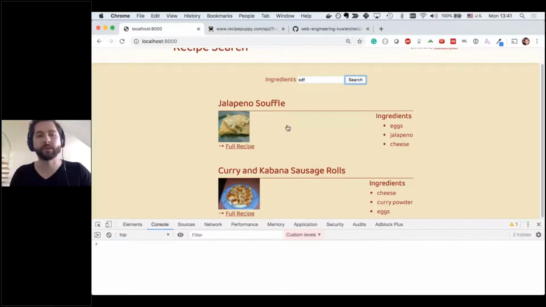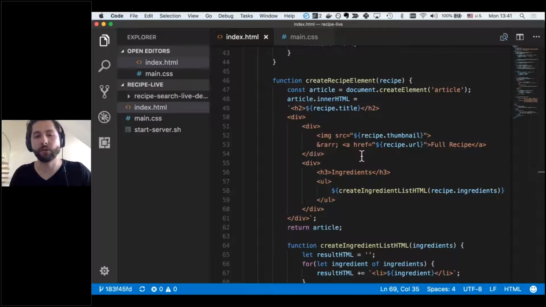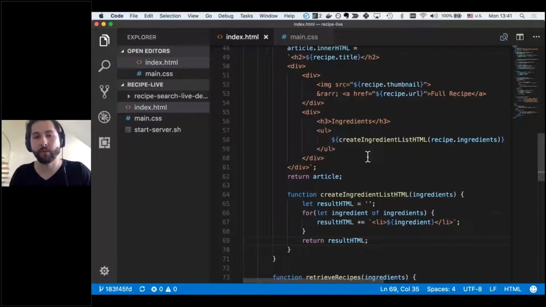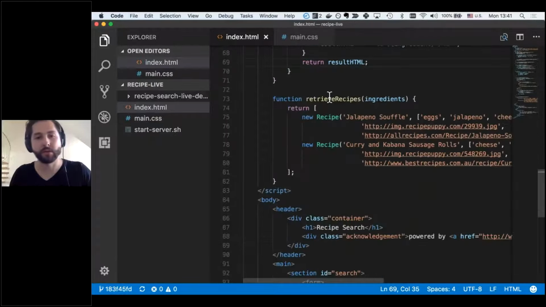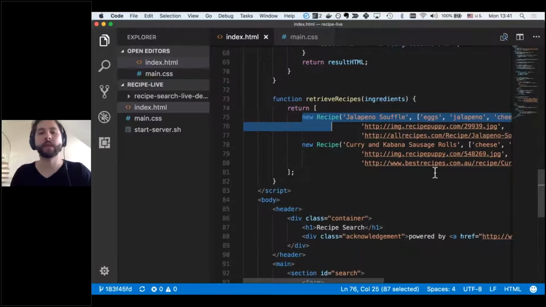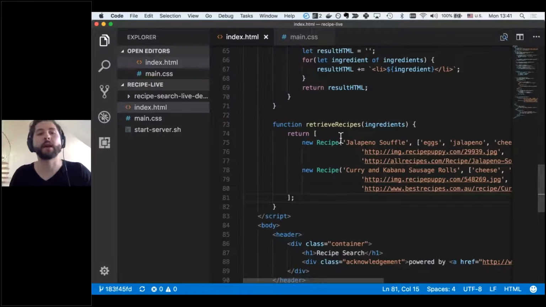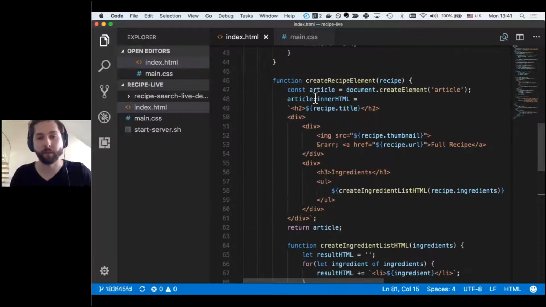And we'll do that because what happened is it looped through the retrieveRecipes result, which is just these two objects, and printed them. And it did so by heavily using this inner HTML.